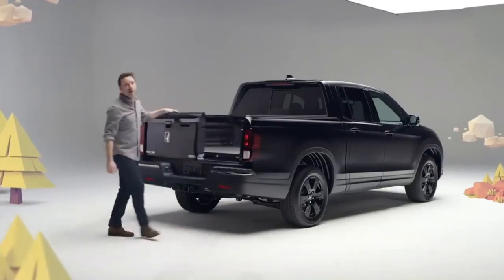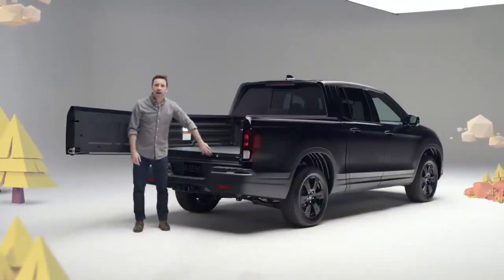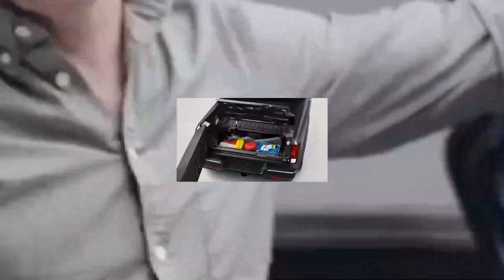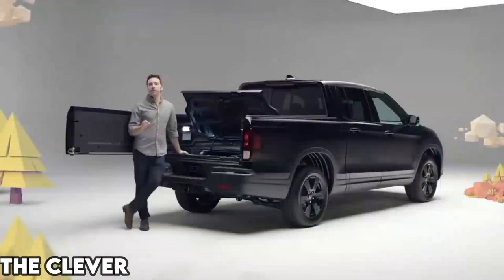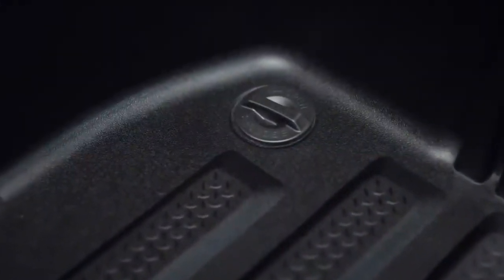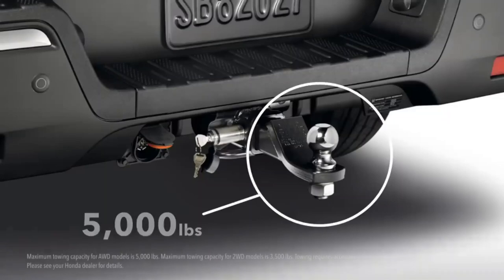The Honda Ridgeline's expertly engineered tailgate is one of its standout features that helps set it apart. It opens and operates downward, just like any other pickup truck tailgate, to add length that can be used to transport long objects like motorcycles. However, this one also has the ability to open sideways, making it possible to access items further inside the truck. Owners also have access to in-bed trunks and other storage solutions. It has a lot of space, and you can divide it up using the included accessories to meet your storage needs, and you can lock it to keep your cargo secure.